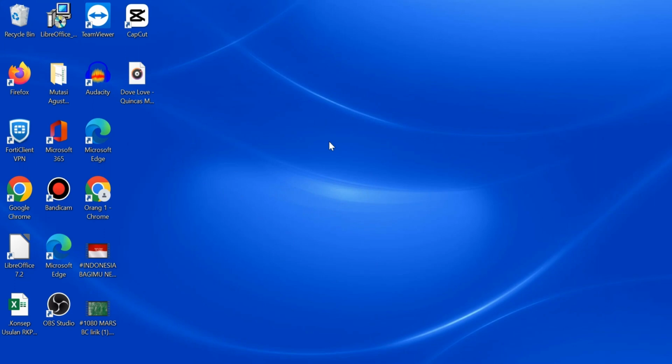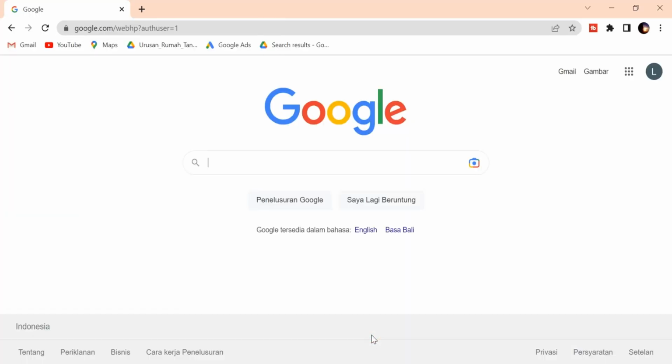And then how to log in to the Google Form, especially on your laptop, as this video makes. Okay, so firstly, make sure that your internet connection is connected well. And then secondly, open the browser of Google Chrome, or you can also open another browser your laptop has. Okay, you can use Mozilla Firefox, Internet Explorer, Microsoft Edge, or Google Chrome. Here, in this example, I will open Google Chrome as my browser and then log in.